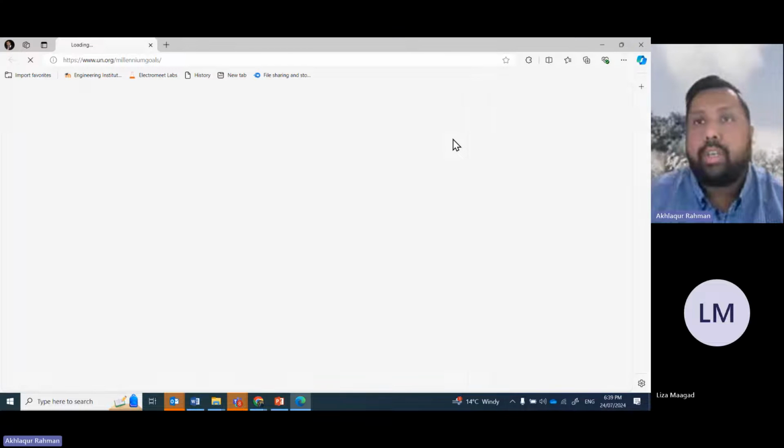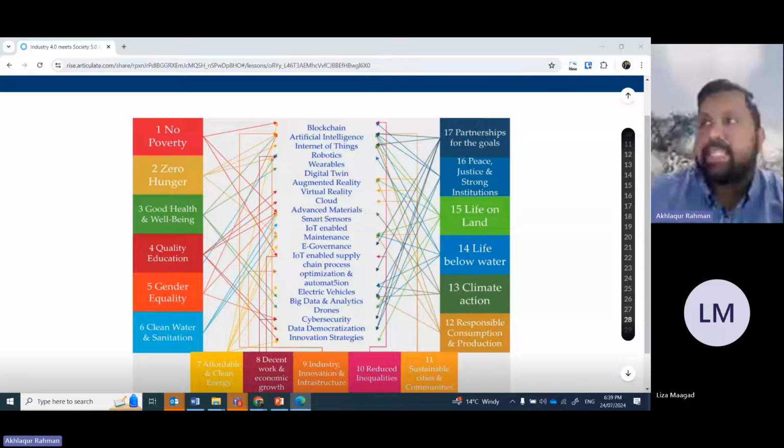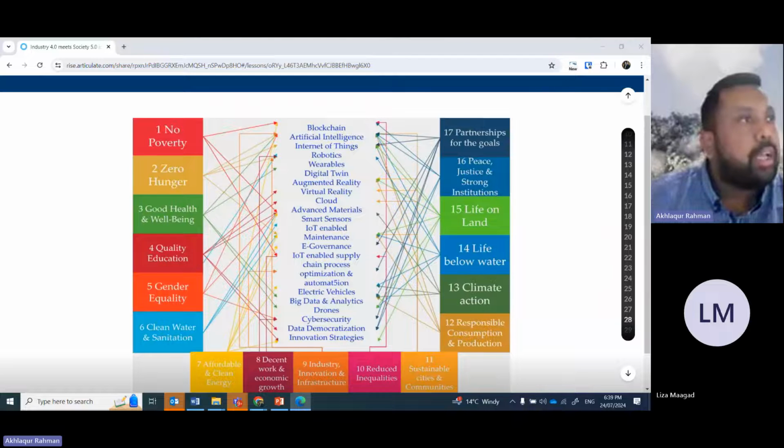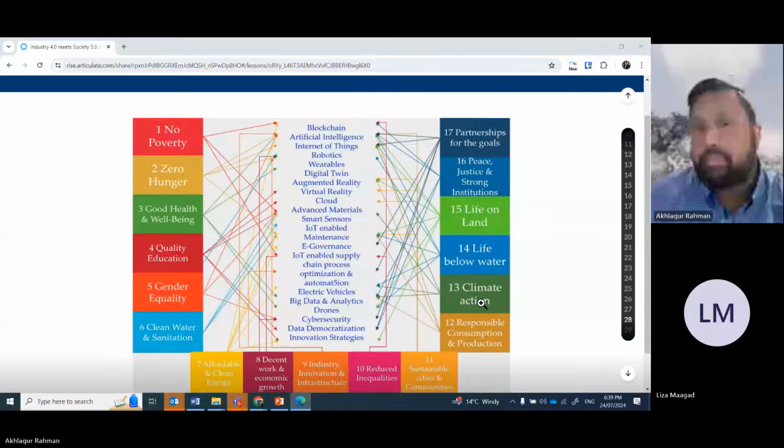In my opinion, Millennium Development Goals and Sustainable Development Goals are hopefully related. I haven't used this link before, but I can see it's under the United Nations. It says the new agenda for the next 15 years is the Sustainable Development Goals. So they should be related, based on what I could see from the link presented by one of the attendees, Karen. Definitely, you are on the right track. They are related.